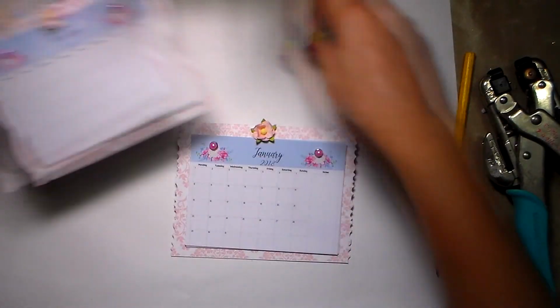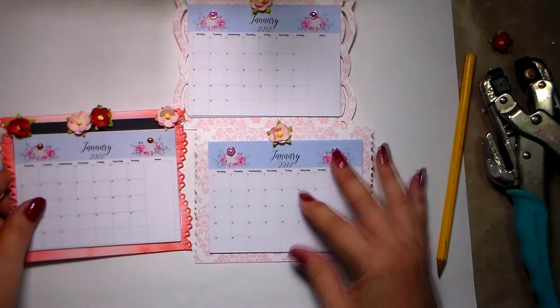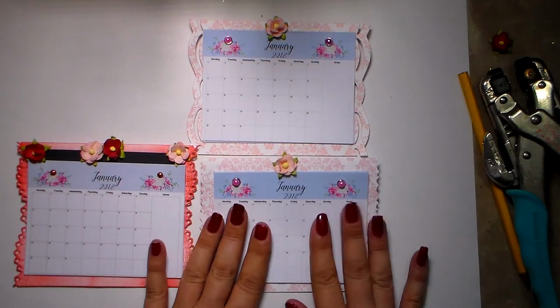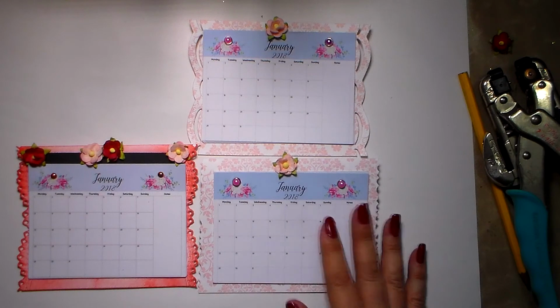So tell me what you like best. Maybe this one, I just inked. These two, they are about the same patterns, but you know, cut differently. So I like these very much, but I like this one too. It's got a little more humph to it.